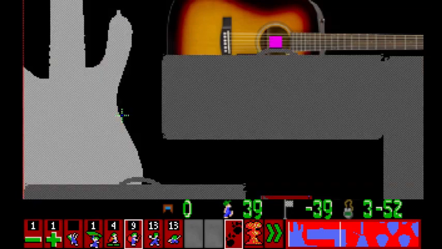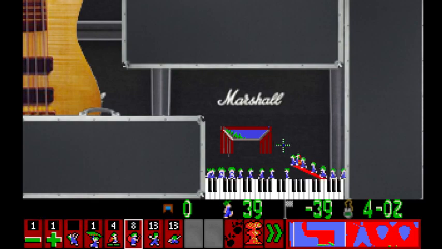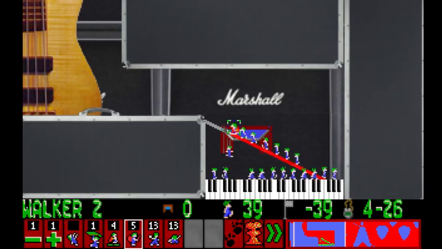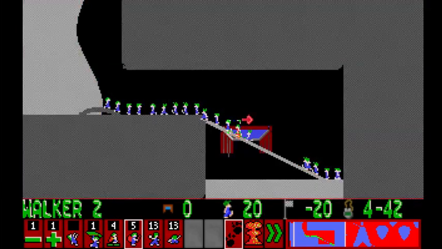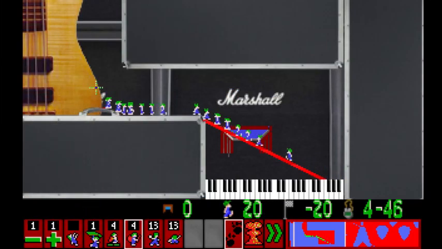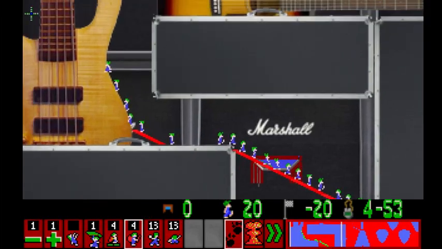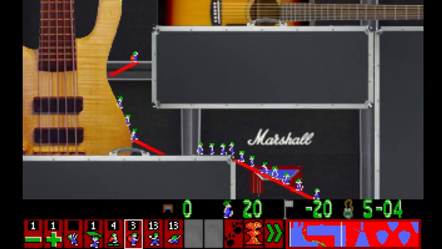So here's the thing. We're gonna need to build up there. We don't have a whole lot of builders left. How many builders is it gonna take to get out of here? Four builders. Not bad at all. Oh, really? They can't get up there? That seems kind of dumb. Alright, well, I really hope this doesn't take four builders to get up there.